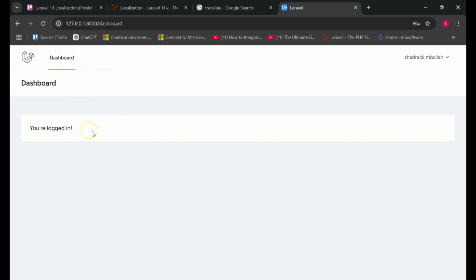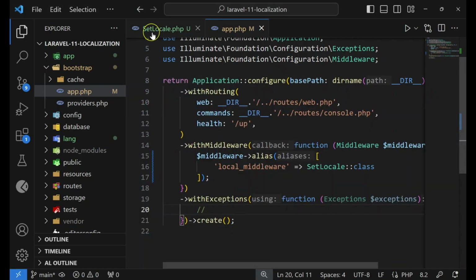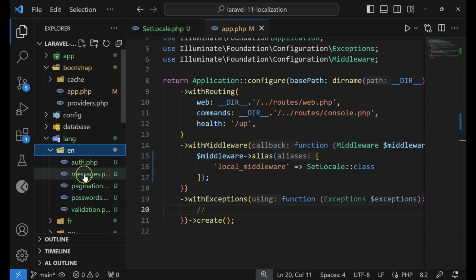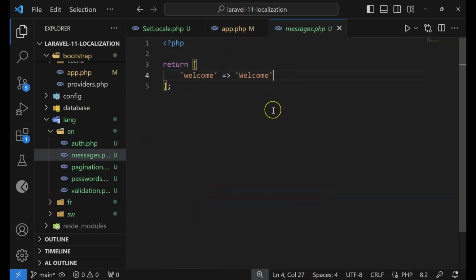So now here we need to show the message that we have created. So we can just say welcome here, and we'll make it different concerning different languages. So here I'm going to change this one, and also this one, both of them to be using different languages. So to do that, let's go first in languages. So let's start with the English one. We need to add the one for dashboard. I'm going to add this here, dashboard, and then for English, this will remain to be dashboard.